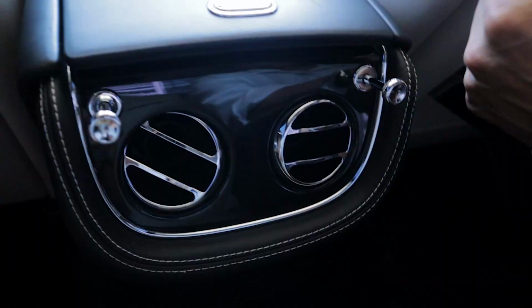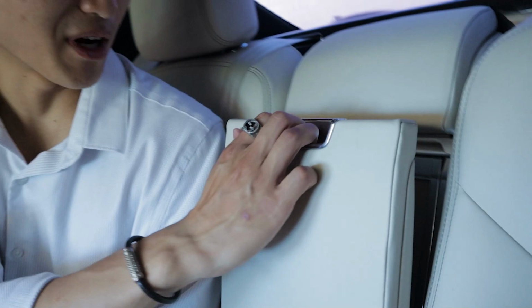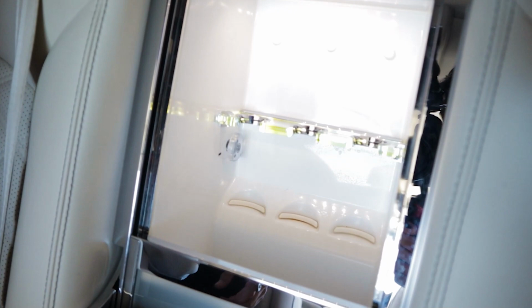Anything else that we're missing from this car? Yeah, it's got a microwave back here. I'm joking, no. It's got a fridge. Holy shit, dude. No way. Yeah, it's cool. Oh, wow. It's super spacious. What's up here? Up here is your own mirror, to look good all day, every day, 24 hours. Wow. Feels like I'm on an airplane. Yes, this is a land airplane, essentially. So that's a Bentley.